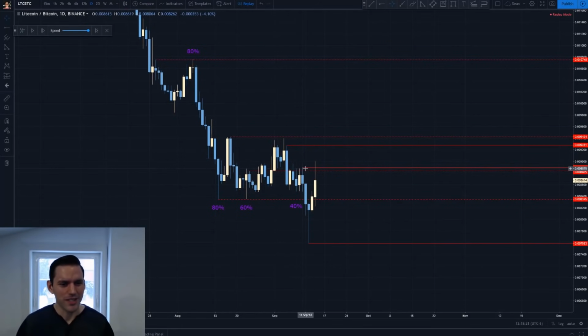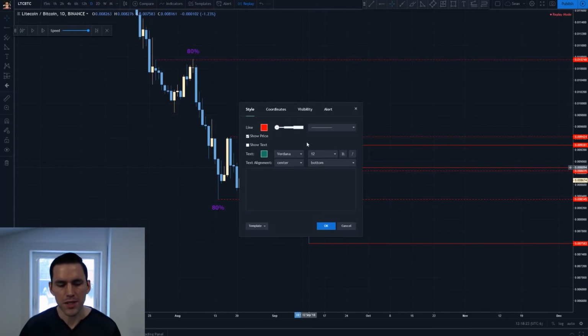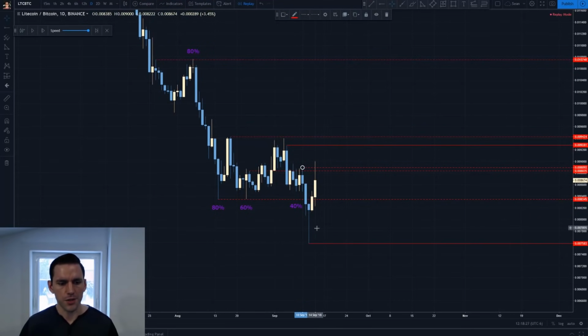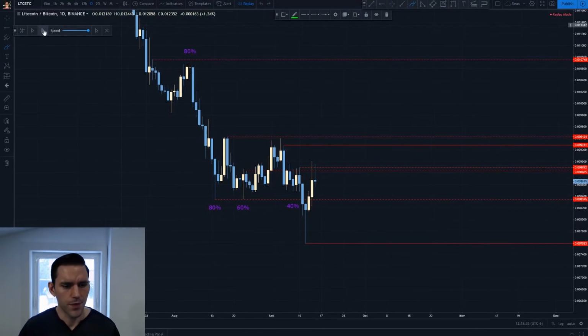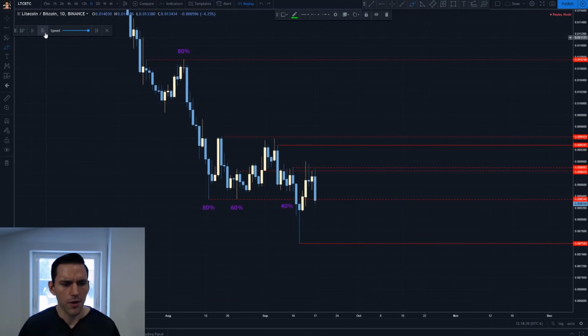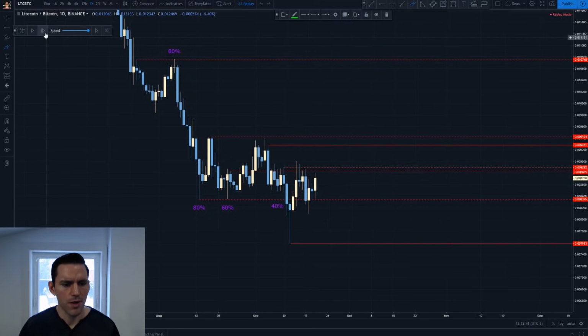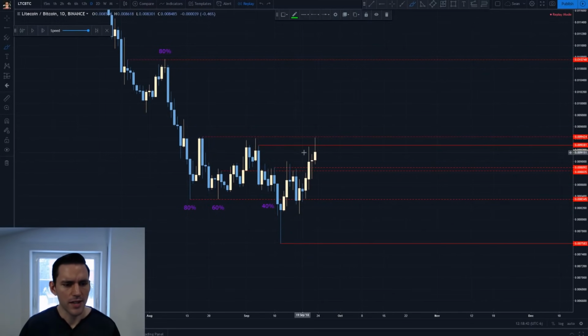Now we can see that this level has become tested and we would need to touch and reject that just like we did. We need to touch and reject it. And then the same thing's going to happen with this level down here, right? This level is going to need to be bounced off of once again before it can break through, right? And then you see it gets broken through and it comes down, right? Before it can come back up and test this level here.